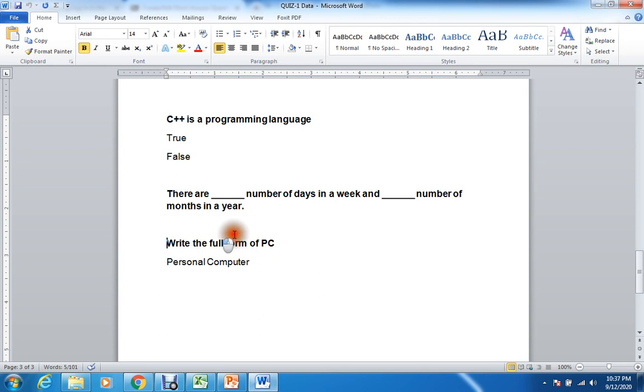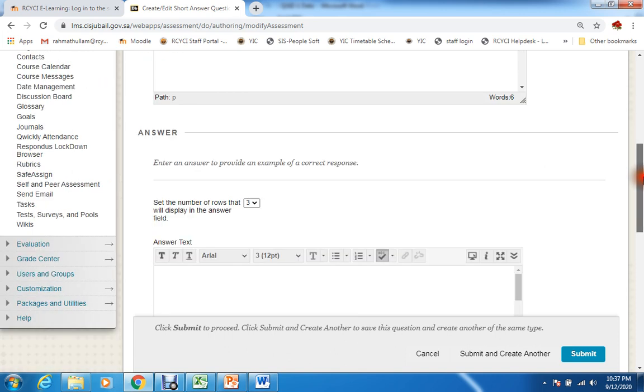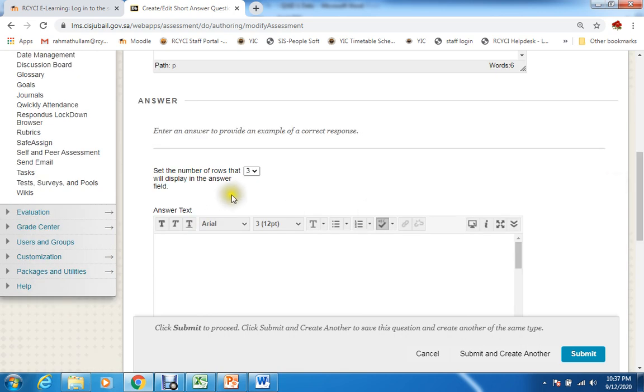Okay, write the full form of PC. For the answers, how many rows do you want to give? Blank rows. I just need only 1.